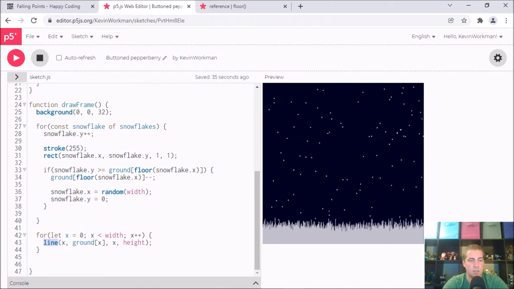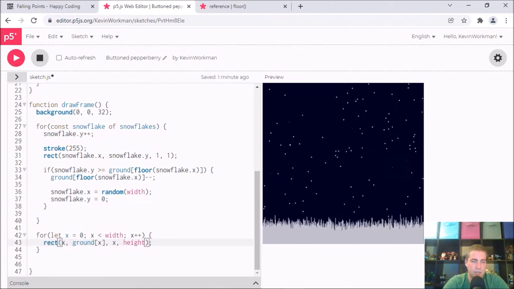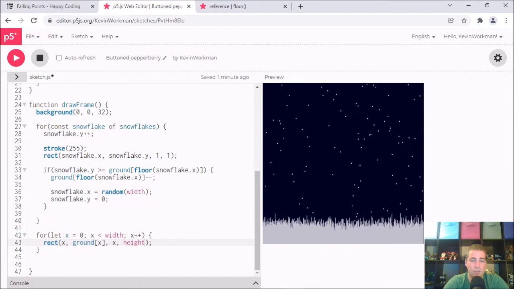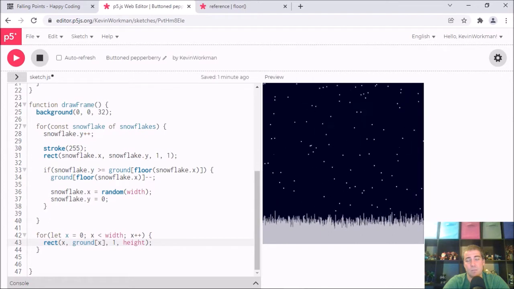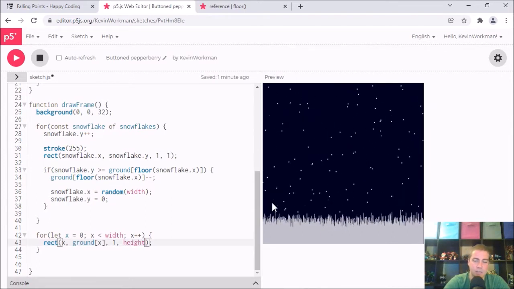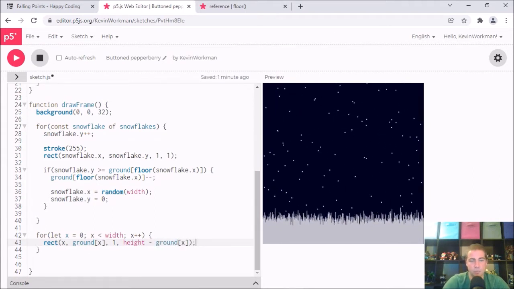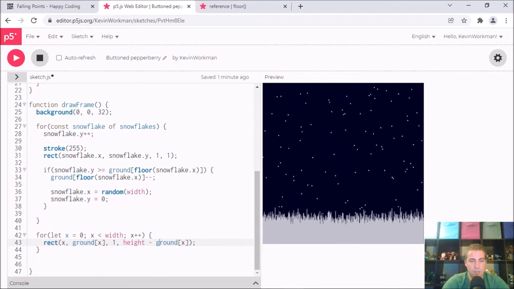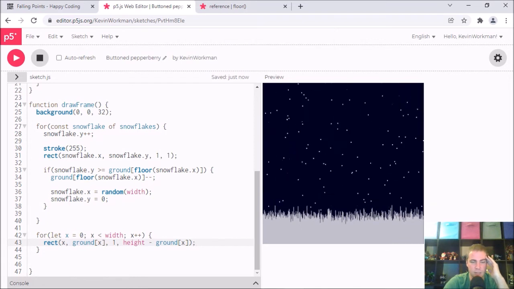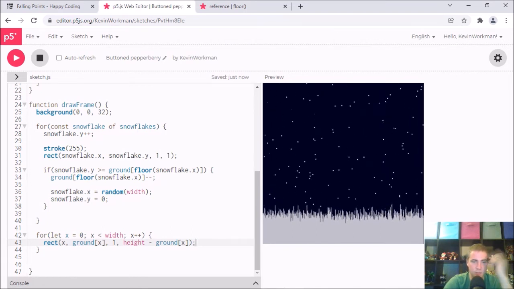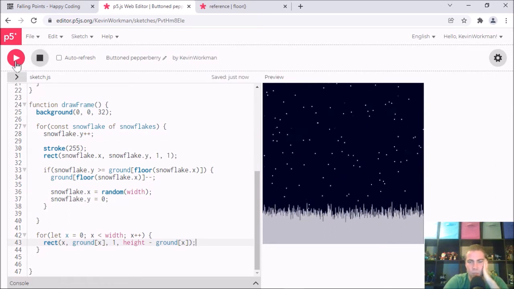Maybe do another cheat where I say, draw me a rectangle from X, ground X, with a width of 1, and a height of, this is going to get kind of gross, height minus ground of X. Maybe this would have been a reason to represent my ground differently, like instead of starting at height and going to 0, maybe it should have started at 0 and gone down to height, but it's okay. Subtraction is okay. We'll get through it.